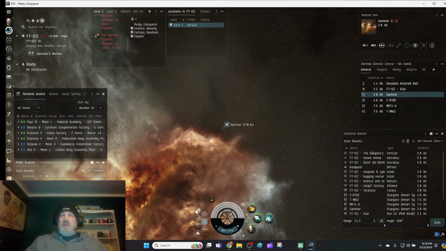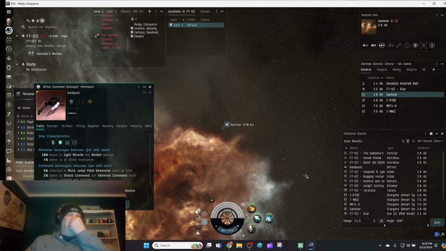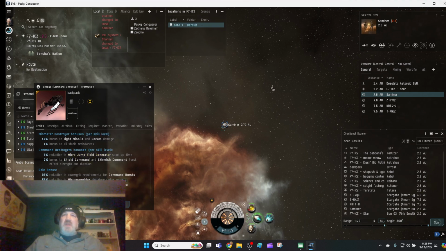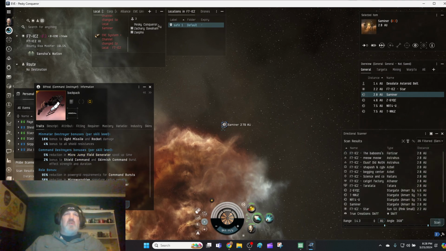Aha! So we got a Bifrost backpack. Okay. He's using my name. You guys know I use my backpack stuff. So let's see here. A Bifrost. I don't know if I've seen a Bifrost out here. That's kind of funny. Just descan it again, just keeping it out. So we got micro jump. I bet she's gone. Backpack's gone because the local went away.